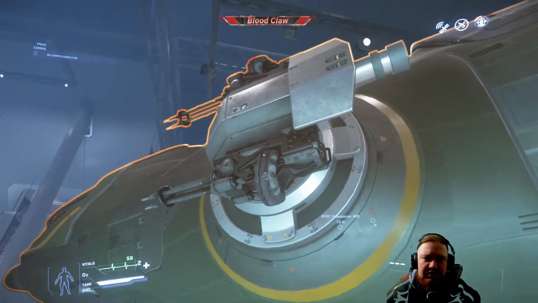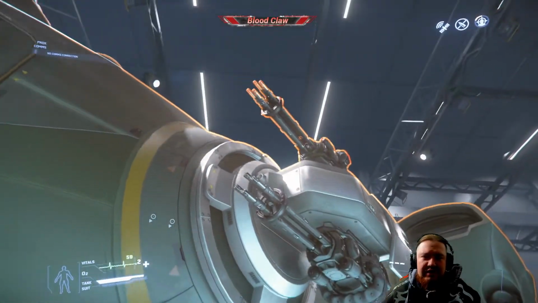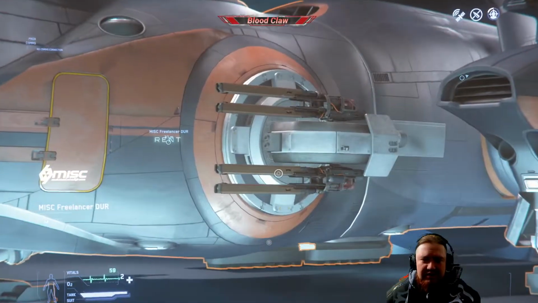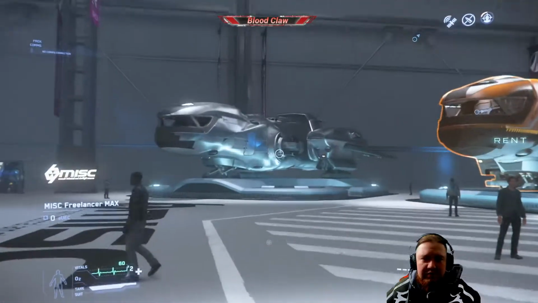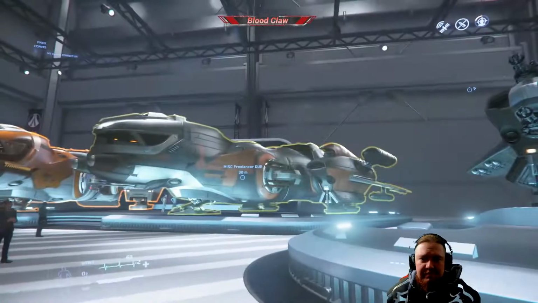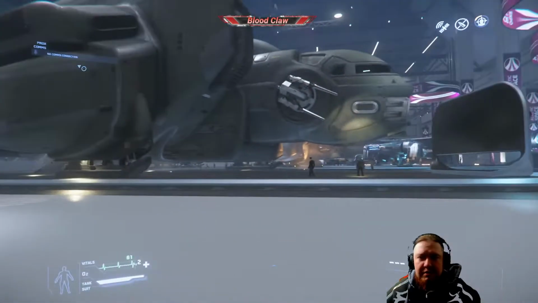I'm pretty sure those turret guns are bigger. They look like they're size 3 guns to me. Are they size 3 guns too? I thought that they're size 2 on the Freelancer base model, I'm pretty sure. I wouldn't quote me on that one. I don't know, I'm not sure. But right.